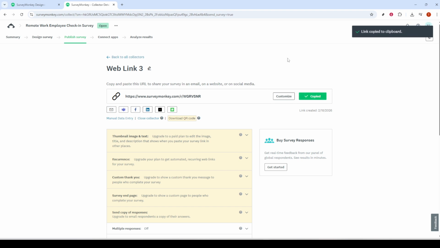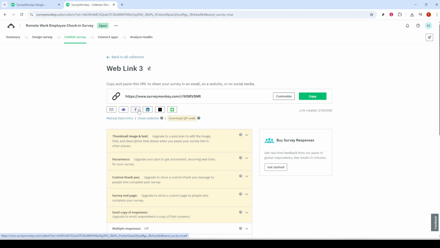participation from different audiences. Right below that generated URL, look for the quick share icons. Click the Facebook icon or the X icon to open a new window for direct posting. SurveyMonkey passes your survey link into the post composer automatically, so you don't have to copy and paste. If you see a login screen for your social account, that's normal. Authenticate as you typically would, and the post window will pick up where you left off.